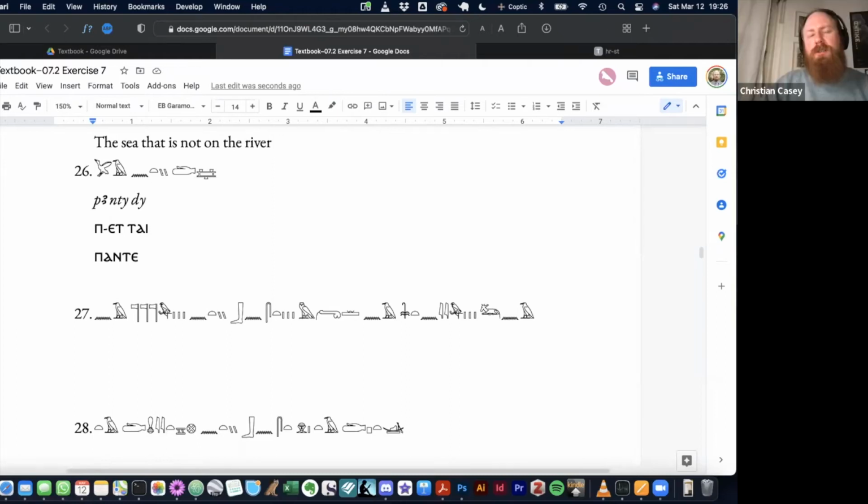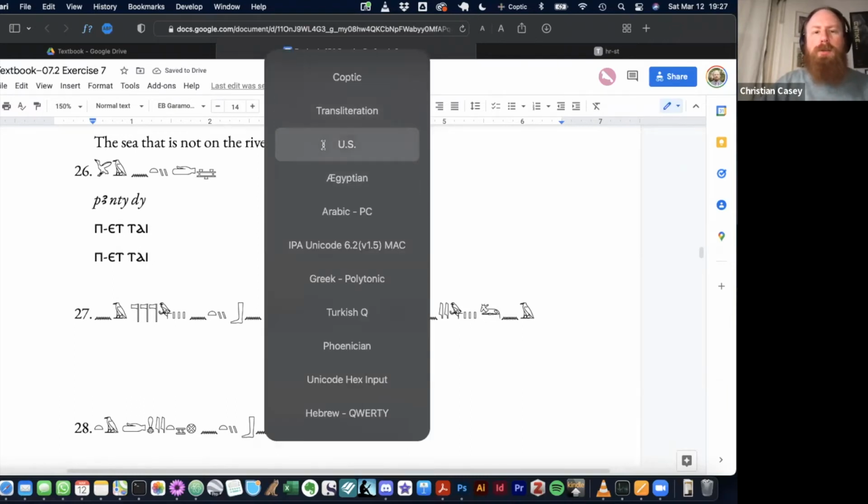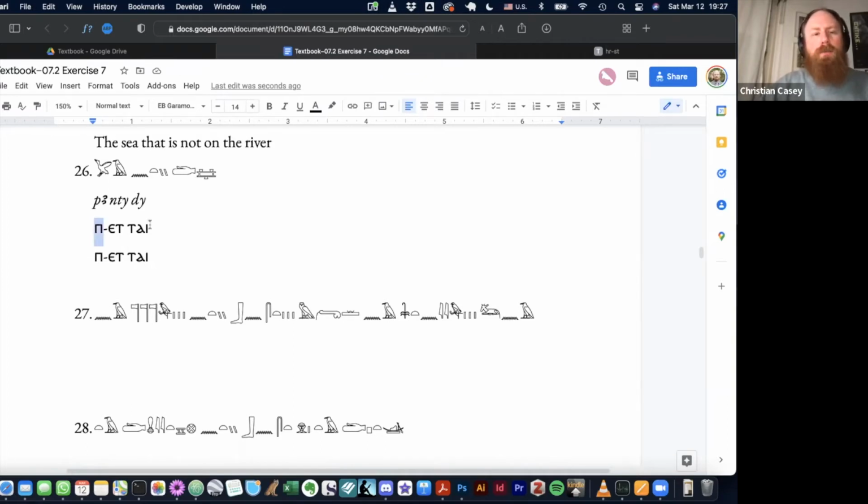So it's kind of a trick question, to be honest with you. This is a perfectly fine Coptic sentence. It's fine the way it is. Het dai. That's just Coptic. You don't have to try to get it closer to late Egyptian. In fact, as a general rule, if this one is fairly close to the late Egyptian, the normal Coptic should be a little bit farther away, because that's the order of things too, right? We have a transcription of the late Egyptian, and then we have our Hiero-Coptic, and then we have our real Coptic, and then we have English. So there's an increasing distance between these things.